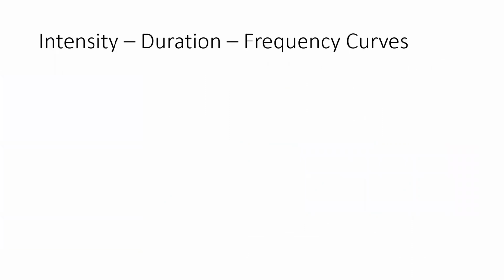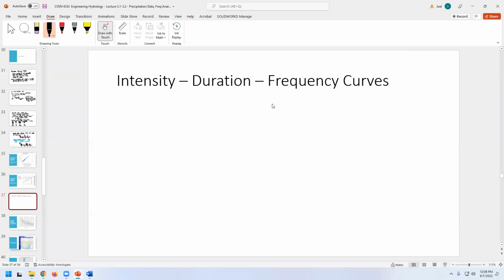The last thing I want to talk about, and hopefully we can save 5 minutes to do the assignment together, is intensity, duration, frequency curves, also known as IDF curves. These are the standard design curves that you'll use to identify the rainfall intensity or depth for a particular duration and a particular frequency. So they combine a lot of different information. So it's the same idea as what we just saw, but for all the frequencies together. And so I'm going to draw it out here.